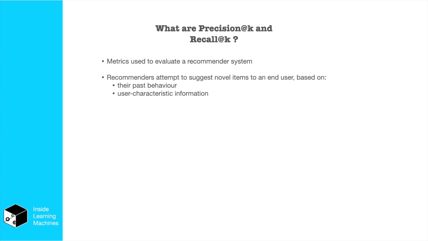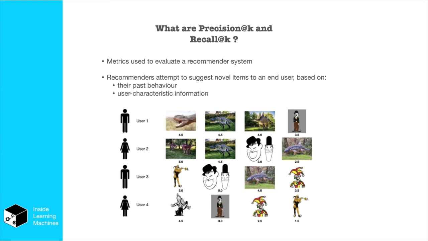So now let's look at a small illustrative example to highlight these points. So here we see in this figure a very simplistic case where we have 4 different users. Each row outlines a different user, so they're all labeled here: user 1, user 2, user 3, and user 4. And each user has watched 4 different movies, as indicated by the different images in the row. Each unique image represents a unique movie.